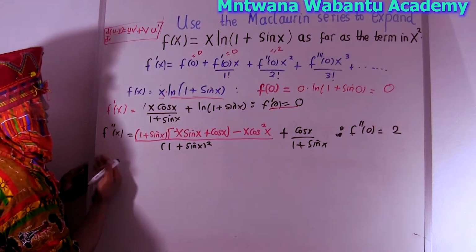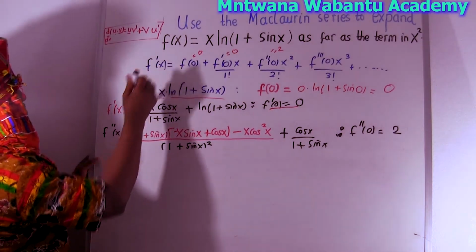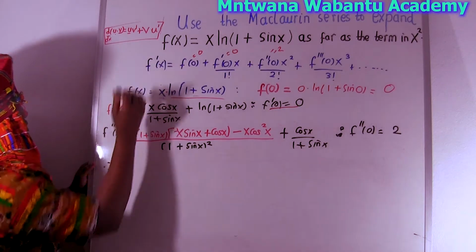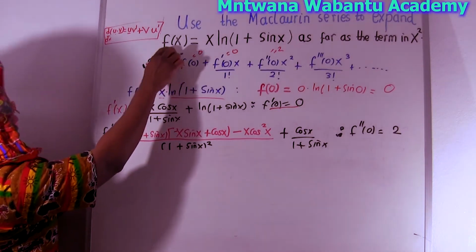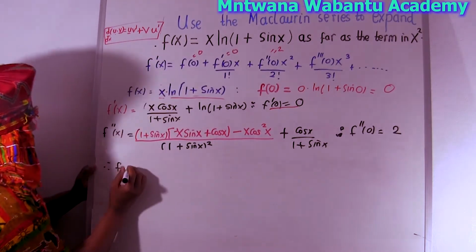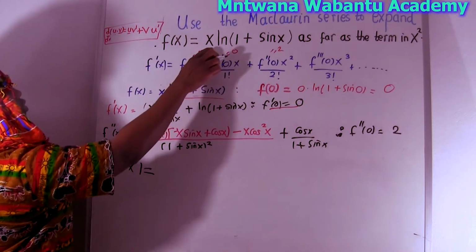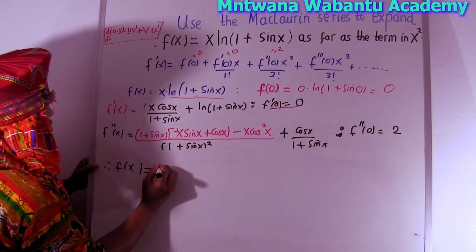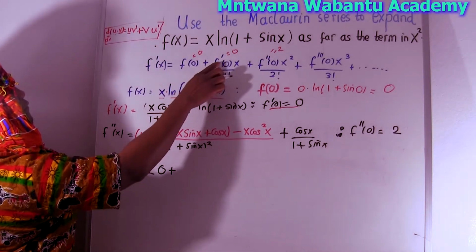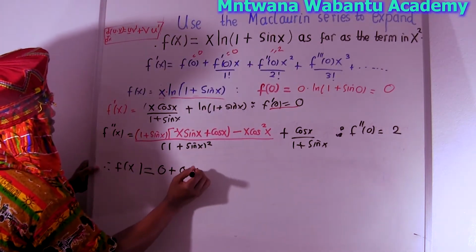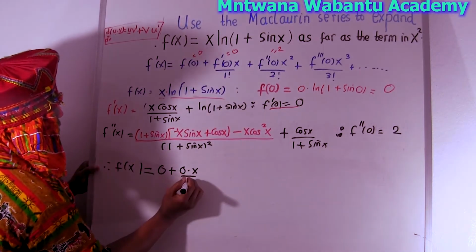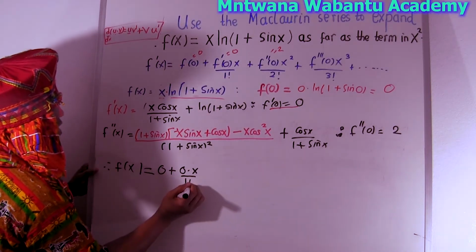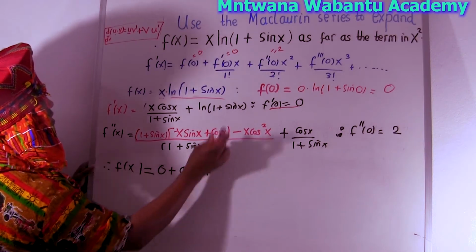Okay, cool. So now what I'm going to do is substitute it back. Our Maclaurin series equals f of 0. What is f of 0? We got 0. And then the first derivative of f equals 0, so 0 times x over 1 factorial. But 1 factorial, if you plug it in the calculator, equals 1. But let's write 1 factorial for now, and then we plus.